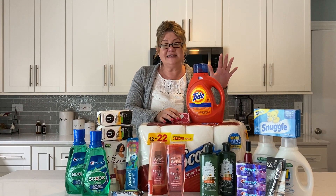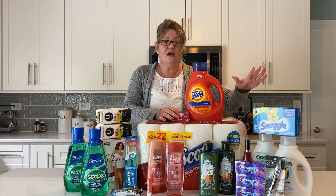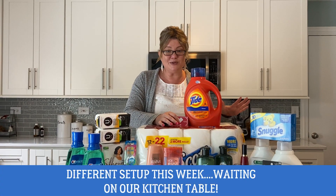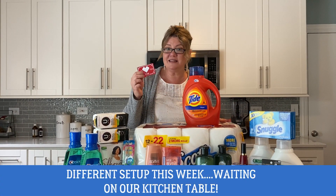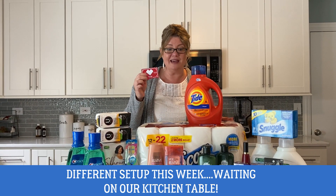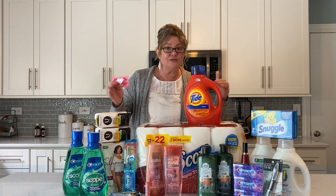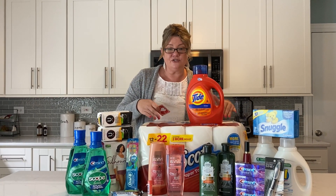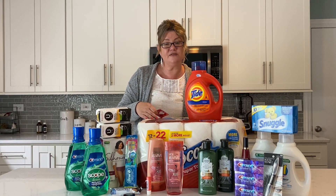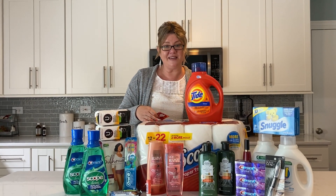Speaking of lists, I did the spend $30, get a $10 extra buck with the Tide, Snuggle, All Products and Scott Tissue, and it came out to be an amazing deal. Stay tuned for that. And I also did the spend $25, get a $10 CVS gift card deal this week. There are so many fantastic money makers that paid for these essential products. So if you're new to couponing, in this video I'm going to show you step-by-step the deals and the breakdowns so you can grab some savings.